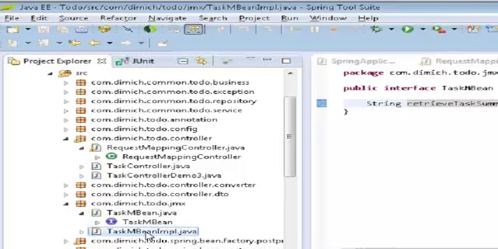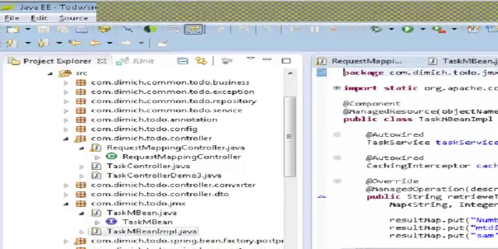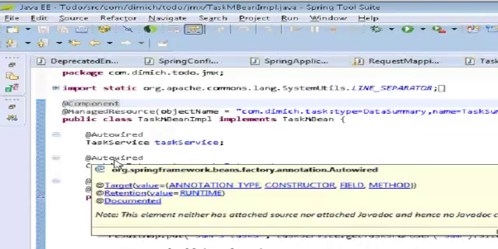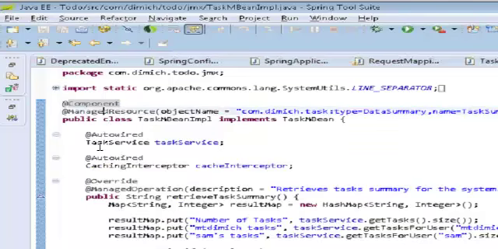So I implement that by using a couple annotations. One, I mark it as a component, and that means it's just a Spring bean that gets wired into the application context. Second step, I mark the class as a managed resource, and then I give kind of the path to that class. And we'll see this when I connect to the JMX process here, so don't get worried yet. And the name of that resource there, and a description.